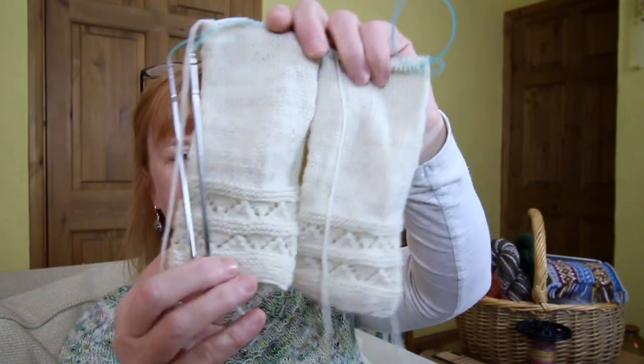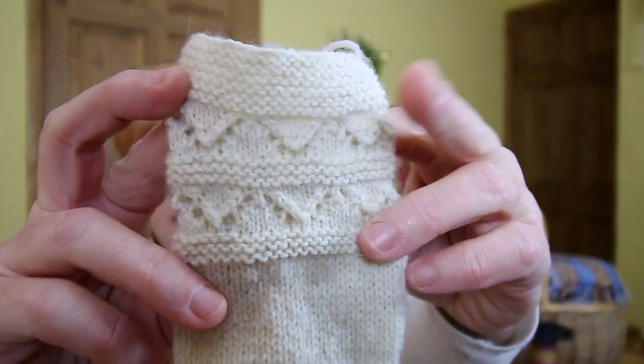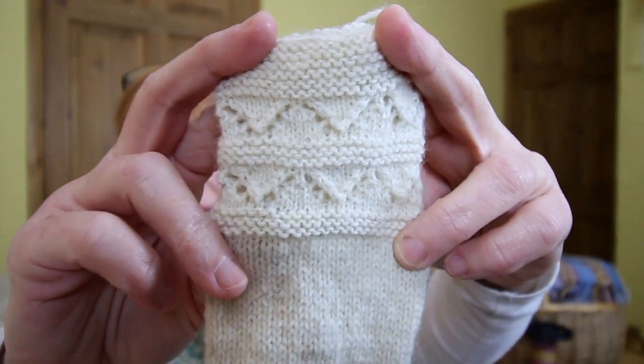So I've got to the point where I am going to do the thumbs. They've got this really lovely lace detail going on, which is really pretty. It's very, very simple, but really, really effective. And then you work down the glove, you do the thumb holes. I don't know, actually, I'm making this up because I haven't read all the way through it, but I do know that, again, this lace repeat is then on the knuckle area.